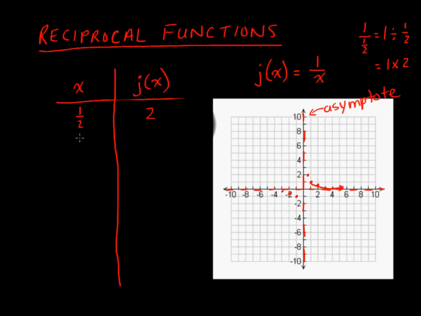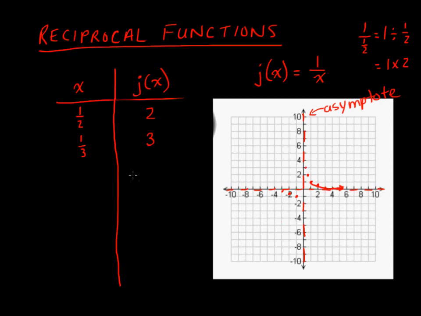Okay? What happens if x is 1/3, which means x is getting even closer and closer to the y-axis now, closer and closer to 0. So if x is 1/3, I'm going to have 1 divided by 1/3. And for similar reasons as this, 1 divided by 1/3 will be the same as 1 times 3. So I get a y value of 3. So here is my next point.